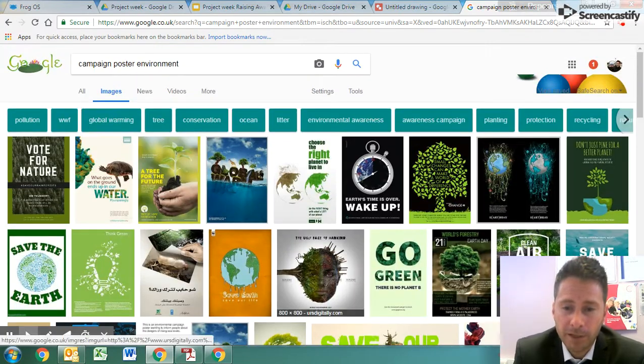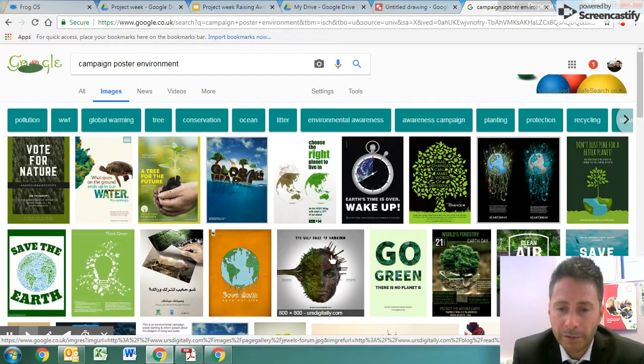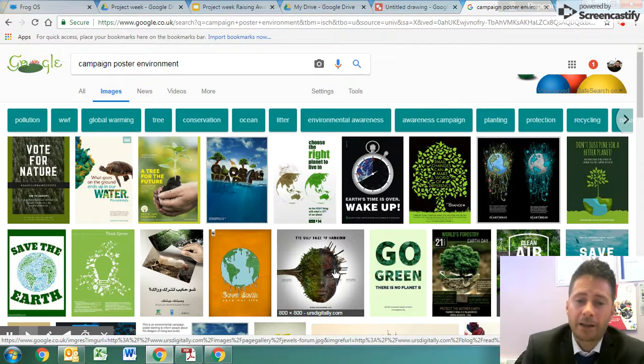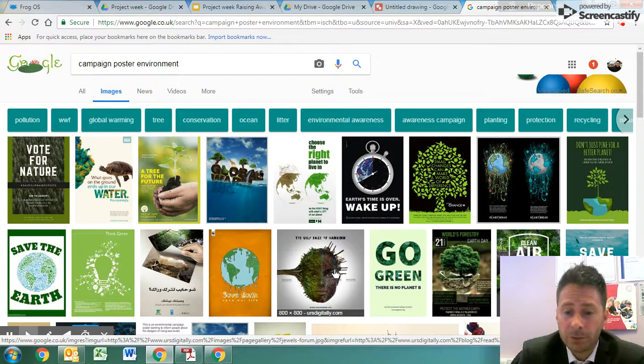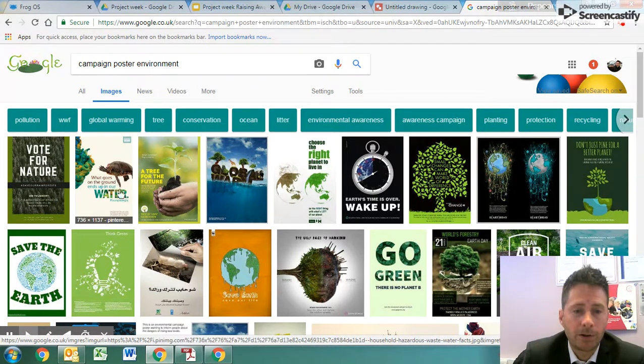Then, if I looked at this one here, this one with the ugly face of mankind, I might be thinking that's quite difficult to produce because I don't know how I would go about making that face or the tree or anything like that. If I was looking at this one here that says Save Our Seas, or maybe this one over here or this one, then those are posters I'd be thinking, actually, I can make those quite easily. Find a good emotive picture for the background, choose some good text that is visible on top of it, a good image for the middle.